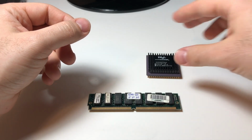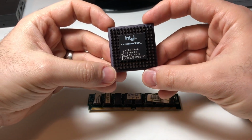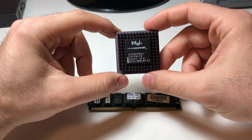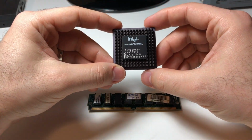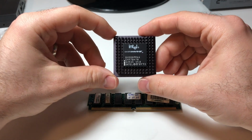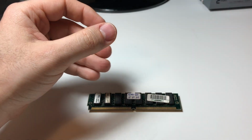I also want to include this chip too. It may be a little slower than what I'm hoping for this build, but the DX266 really is a legendary CPU, especially one from Intel. This one here is an overdrive variant, but very similar to what you'd find in the ceramic top. There's really no difference at all. So I'm going to try this one out as well, and I think it's also a good reference point to see how fast the other chips compare to this, which is sort of the gold standard of 486s in my opinion, so I'm happy to have this in the running as well.